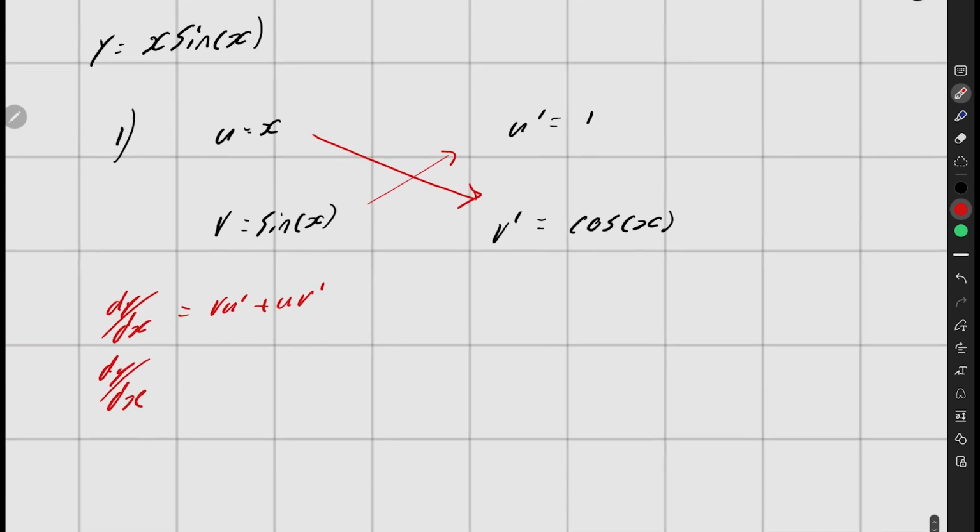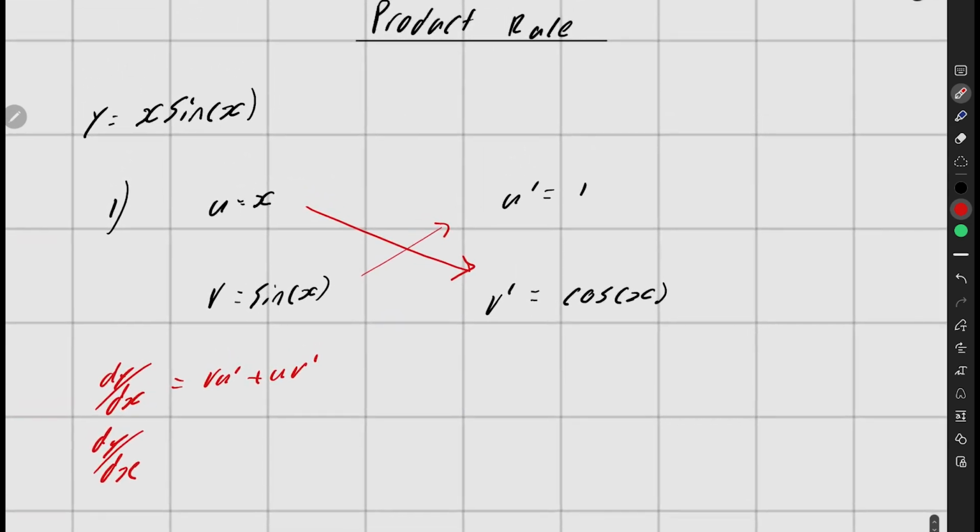So that's what the product rule is. We have a product where there are two functions of x, the same variable, so we can set one function equal to u, one function equal to v, and then you differentiate both functions into u dash and v dash. I also recommend sticking to writing it like this. It makes it very easy to read, and you want to have the same process because you're going to be doing this a lot. It's going to help you visualize what you're doing, especially with some bigger and more complicated derivative problems. It's very good to be organized with these.